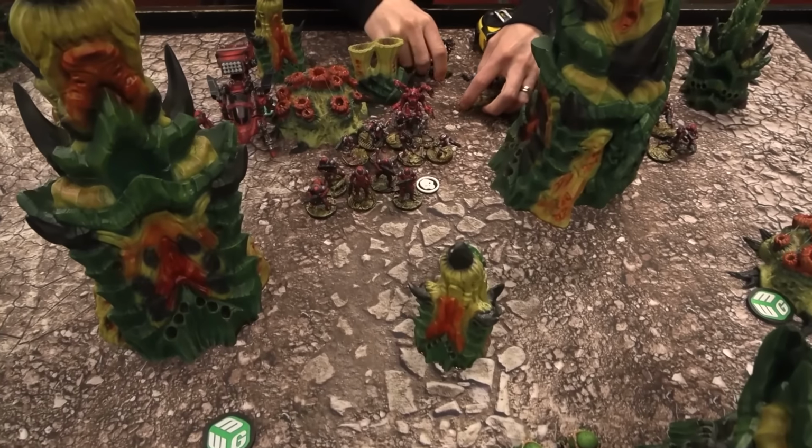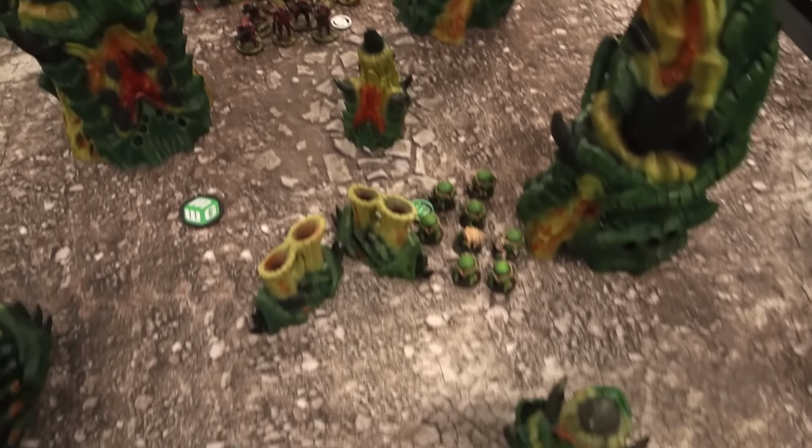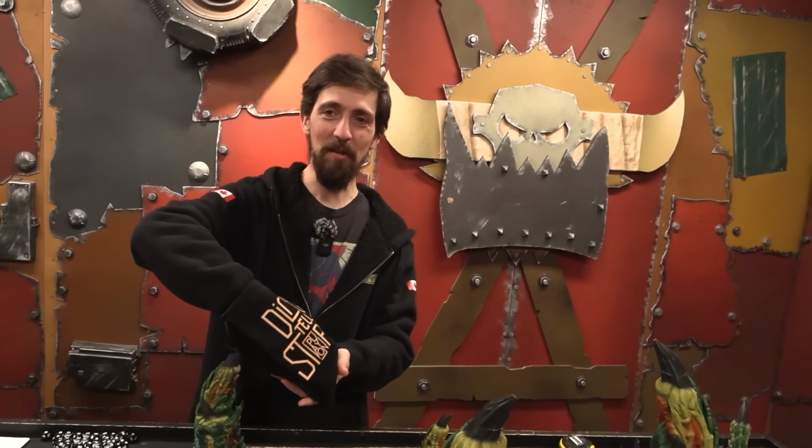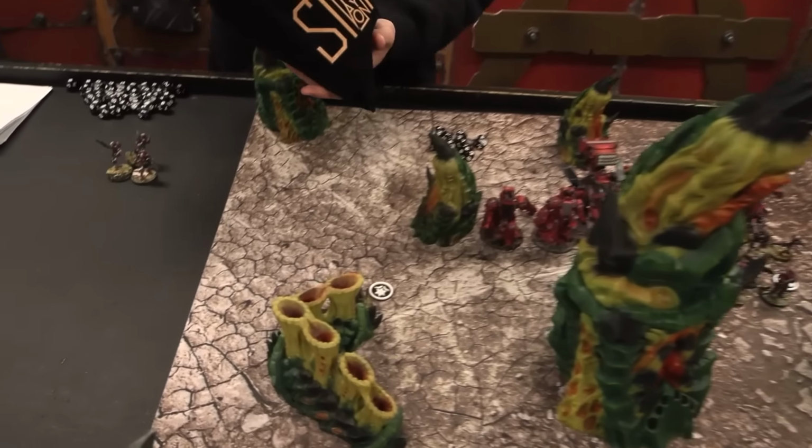I love these. Razorbacks are one of my favorites. They are very good. They're my favorite. They stand on objectives and you hope to roll 9s on a D10. They stand on objective. That's it. They're pretty good. Just hold points.